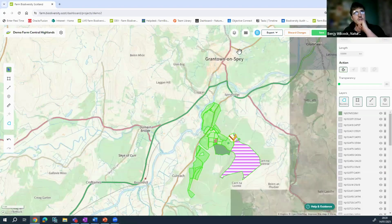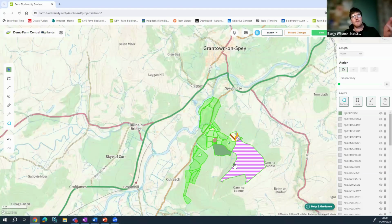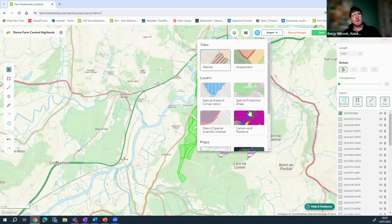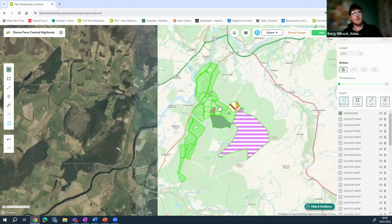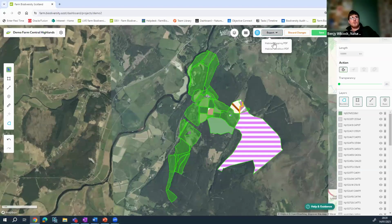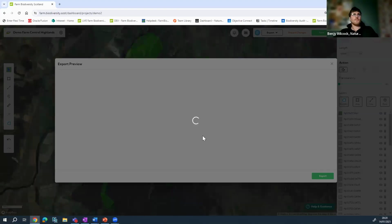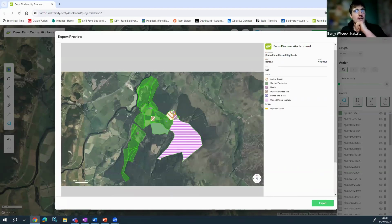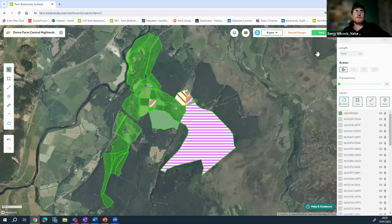All of this can then be exported, but what it will do is export the view that you've currently got here with the base map. So you need to decide what you'd like there. I'm just going to swap it back to aerial so that we can see this map nice and clearly. And all we need to do is go to export and export habitat mapping to PDF. And what we've now got, so let's pretend we've mapped the whole thing, we've now got ourselves a nice habitat map with a key down the side there. And that can then be exported and sent to the mapping team.